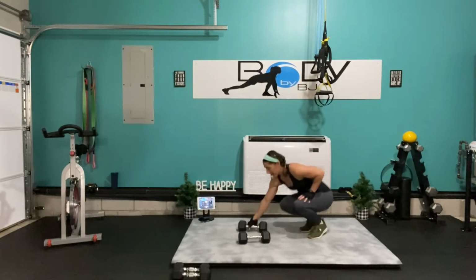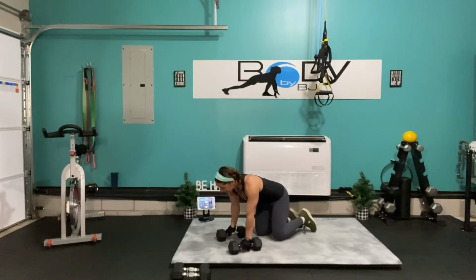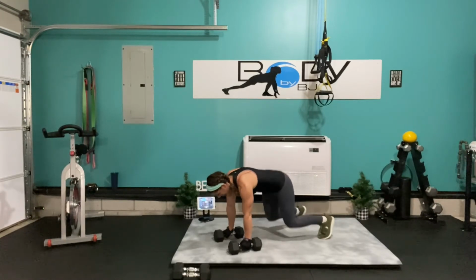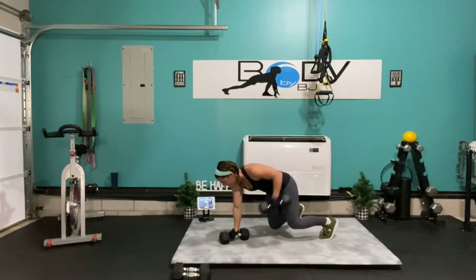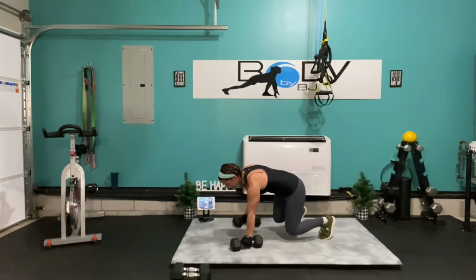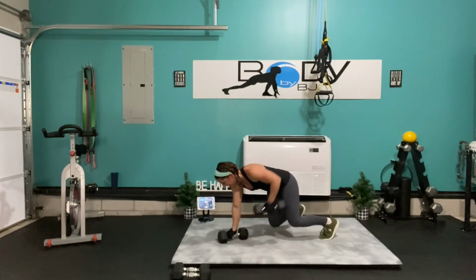So we've got just about 10 seconds. We're going to bring it down onto that tabletop position. Let's tuck those toes. Let's bring it in. All right, 20, alternating. Come on, you got this. Really squeeze up to those ribs, pulling back with those lats, with our rhomboids. Come on, you got this. Breathe it out.